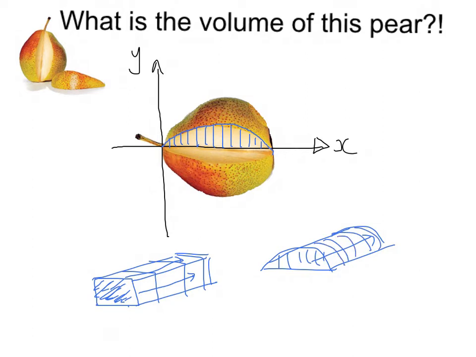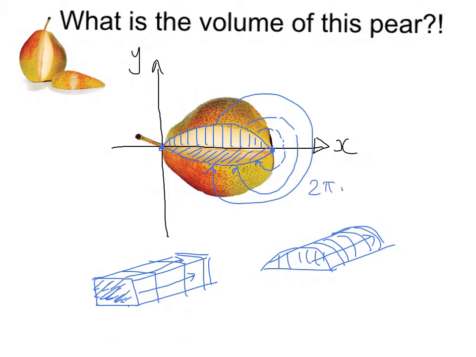The way to create the pear is actually to rotate this graph, fix the endpoints and let it spin around the x-axis back to here. So each point spins round a bit like a skipping rope coming round, and it ends up here like this. So the blue graph is going around the x-axis like a skipping rope and ending up here. And if we do that and keep going all the way round, 2 pi rotation equals pear. And that's how we make the pear.